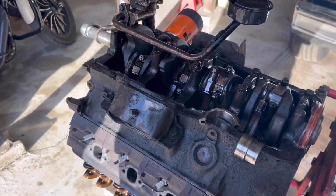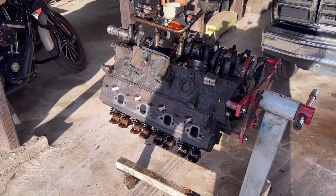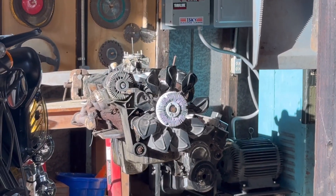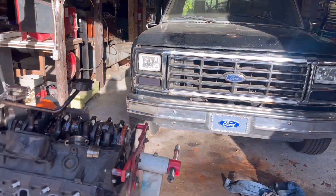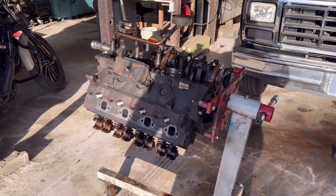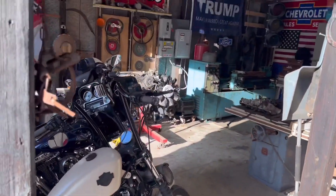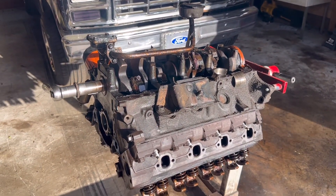Good to know. Sucks that after all that work rebuilding this motor as far as top end, it didn't work out. But we're going to build that 302 roller motor right there, and we're going to build back better, build back faster. It's a disappointment, but you can make a bad situation better. In the end, I wanted to go with that roller motor anyway, so my hand has been forced.